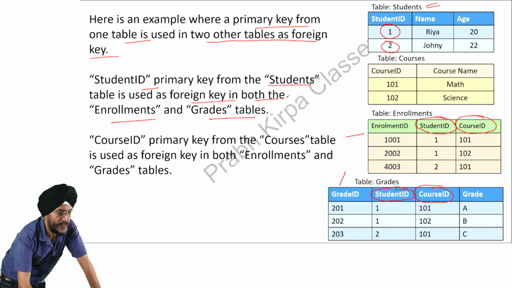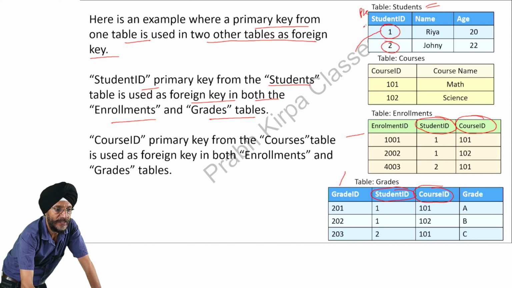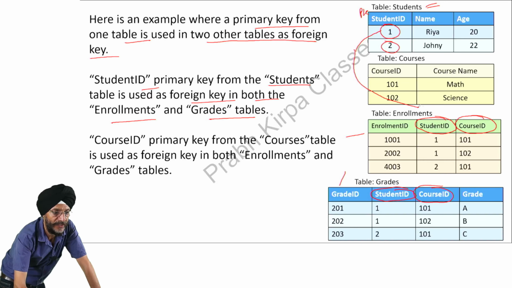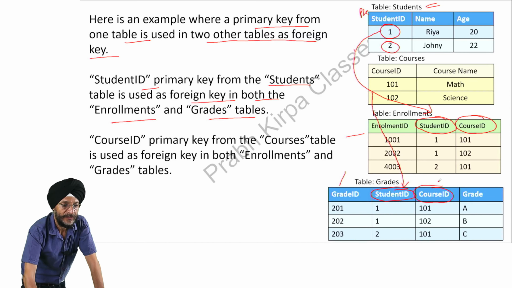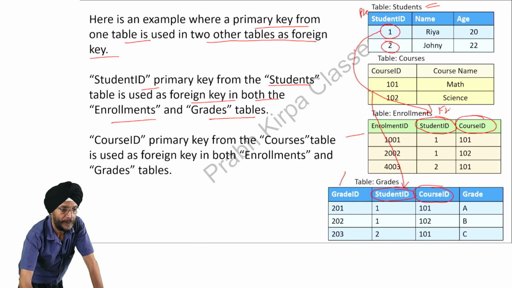So you can see that student ID is the primary key in the students table. It appears as foreign key in the enrollment table and also as foreign key in the grades table.